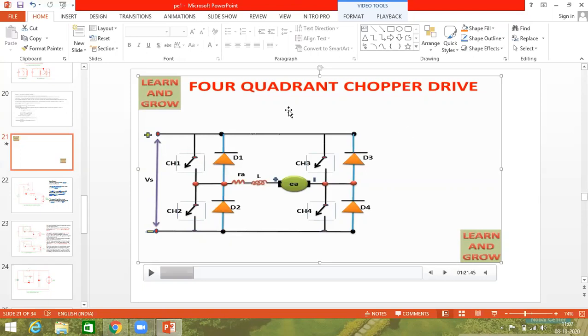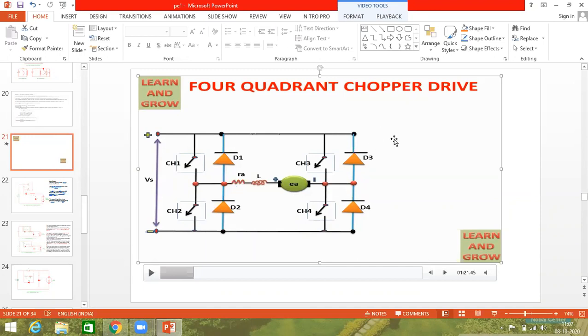So which is the 4 quadrant chopper? Class E. Objective type for internal 1. 4-quadrant chopper is class E. 2-quadrant chopper is class C and class D. Second quadrant is class B, and first quadrant is class A. Anyone come on, explain this circuit? I'll see. Who is ready?